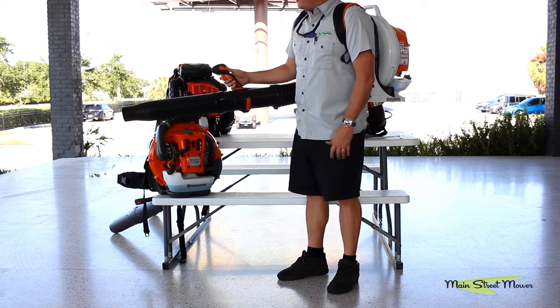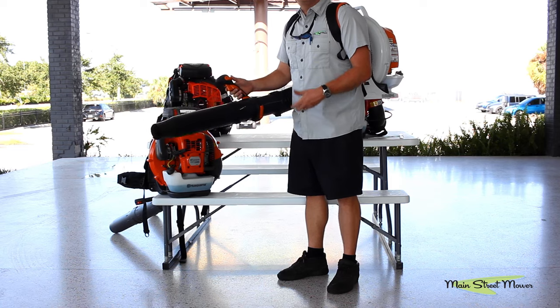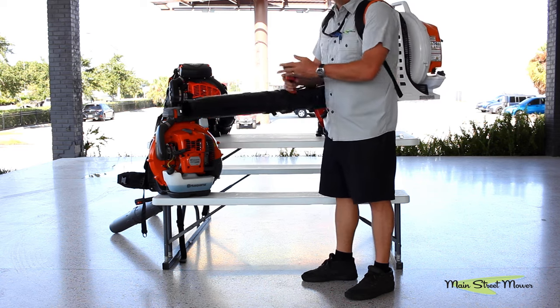Something Stihl does on their more premium products is they make their off switch return, so that way your machine is always in the on position. That way when you grab it and go pulling on the rope, it's ready to go. So when you turn this off, you have to hold it down, and when you let go of it, it springs up to the I position. That's the on position, right? Something that these three models don't do is that.